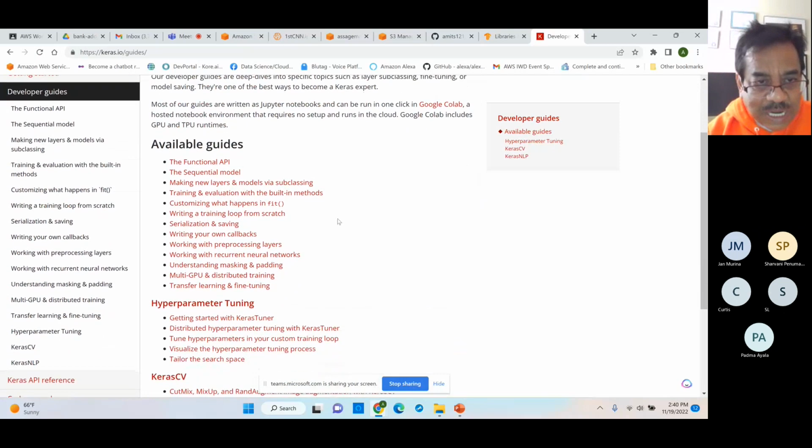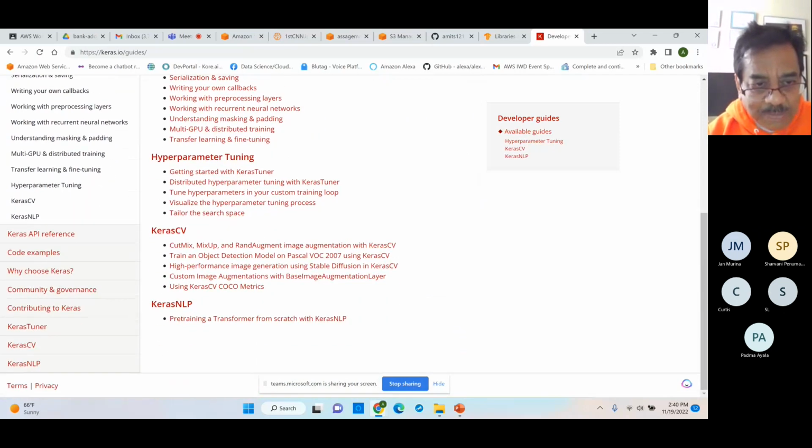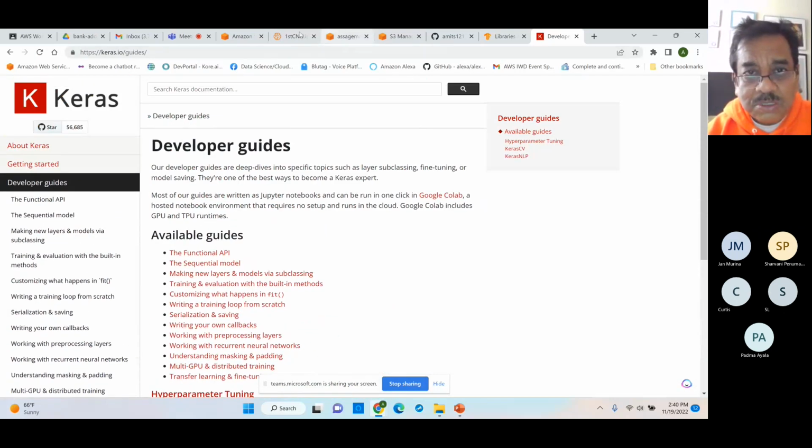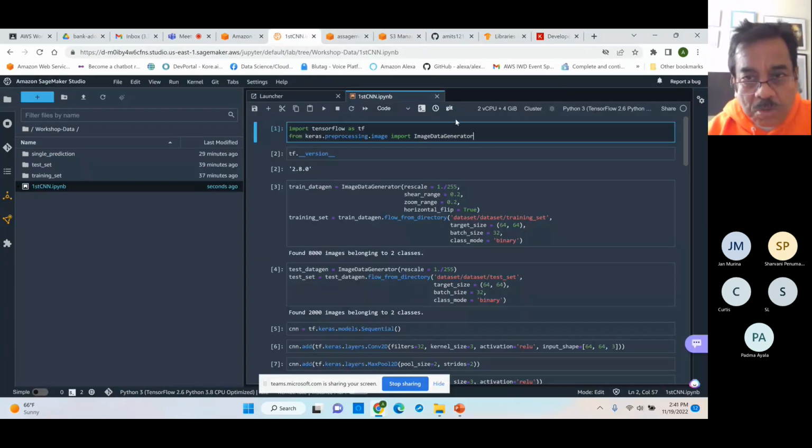You can see the function, API, and all those things, hyperparameter tuning, all those advanced stuff. Don't worry, I don't need to teach you all those things today. So we are getting, and then import ImageDataGenerator. From Keras we are importing, that means we are bringing a library called ImageDataGenerator. What it does is it takes that image and converts it into those kind of numbers. So if everybody has it open, is this open?